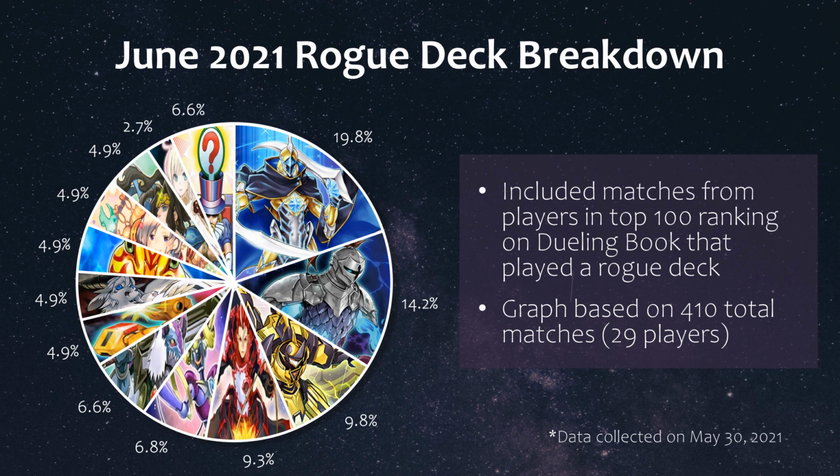Then we have Altergeist, which is typically just a really popular deck on Dueling Book in general across all decks, not just among rogue. And then you have a bunch of other decks like Subterra Dragoon, ABC as always courtesy of Pure 555, Buster Blader Dragoon, Frogs, Medolce, Mermail, Sky Striker, and a variety of other decks where the matches they contributed was less than 2%, and this included decks like Salamangreat, Cyber Dragon, Necros, and even Cosmo.